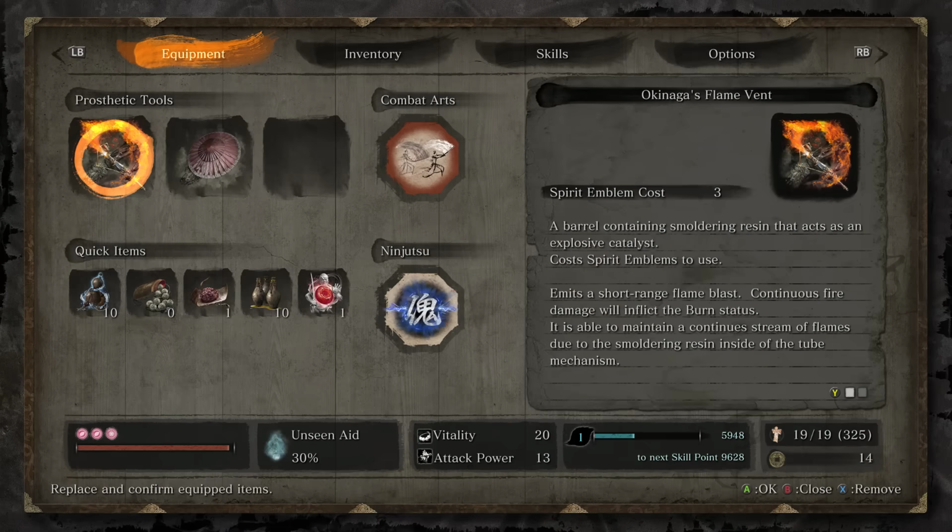Now, in phase two, things get a little crazier. Your initial reaction is probably going to be, what the hell is happening? He's going to pull a spear out, he's going to pull a repeating pistol out, and he still has his sword. He's a bit more aggressive here, with attacks flying all over the place. That's why I recommend the flame vent for this part. With the flame vent, you're able to effectively stun him.